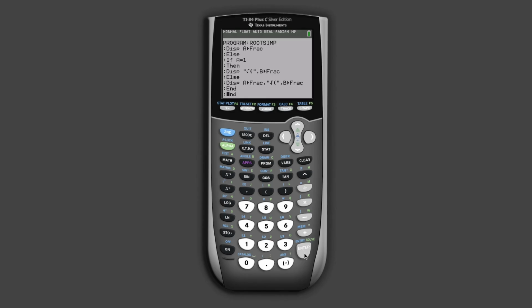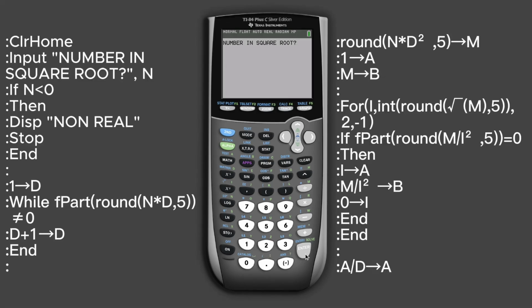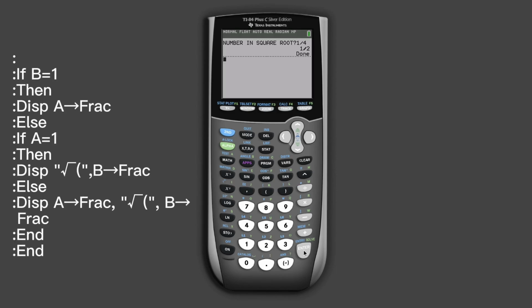We can check to see that our program works. Let's first check scenarios where we input a perfect square, like 25, and as you'll see, it will output the number 5. If we try a number that can be simplified, like 12, we'll see it will output the answer in simplified radical form. Then if we test a fraction, like 1/4, it will go through the loop to find that the denominator isn't 1, and it will display 1/2. Finally, if we test a fraction that isn't a perfect square, like 1/6, it will display the answer in simplified radical form, 1/6 root 6.